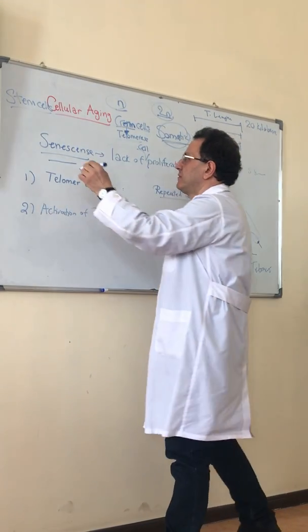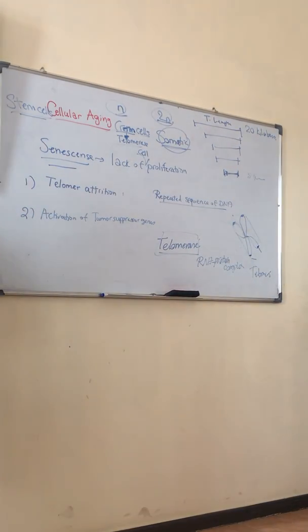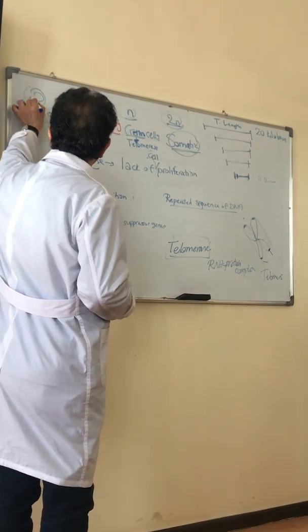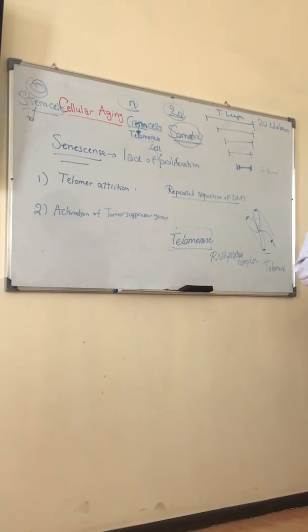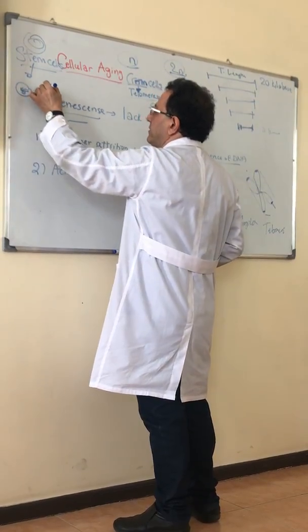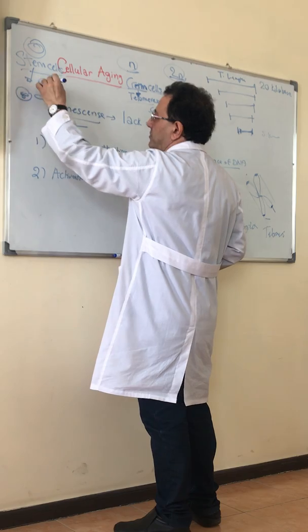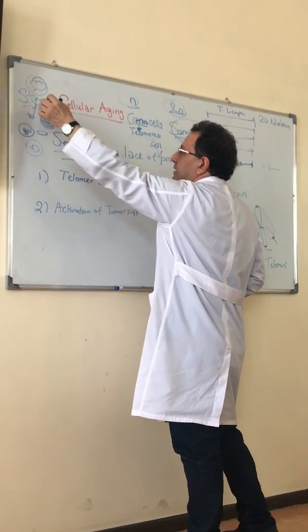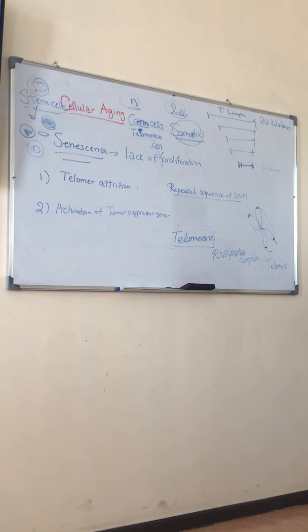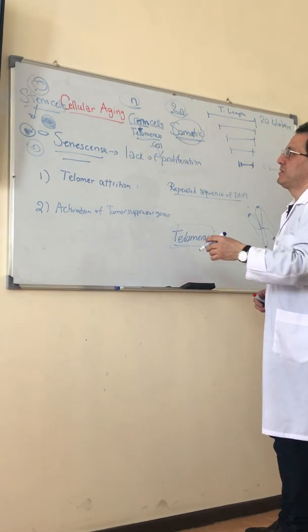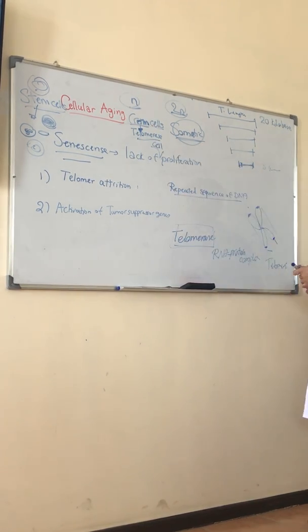And stem cells. What are stem cells? Have you ever heard of stem cells? Stem cells are cells that can differentiate into many cell types. So a mother cell in, for example, bone marrow can make many types of other cells. It can make neutrophil, platelet, other types of leukocytes such as lymphocyte, and red cell. So one type of cell can make different types of cells. It's a stem cell. Stem cells also have telomerase, but not as much as germ cells. So stem cells also live longer than somatic cells.